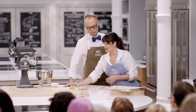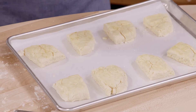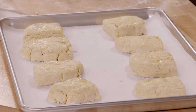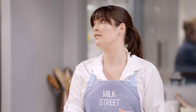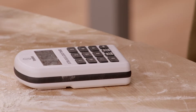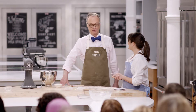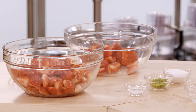We have a tablespoon of melted butter to brush on, which will add flavor and help with browning. I have one and a half teaspoons of sugar to sprinkle on top for a little crunch and sweetness. These are ready to go into the oven - we have it set at 475 degrees, but as soon as these go in, we're going to turn it down to 425. They'll get a nice golden top from the high heat, but then cook evenly without burning. These usually take between 15 and 18 minutes.